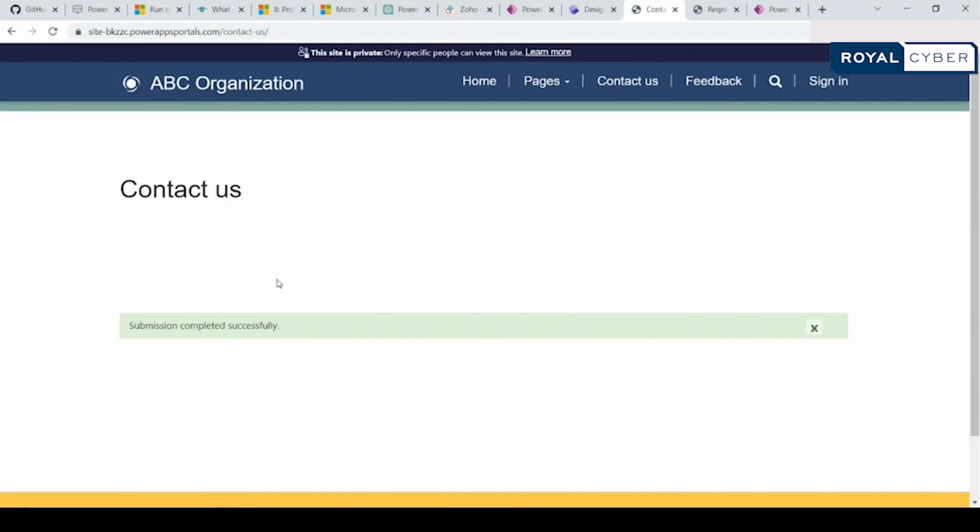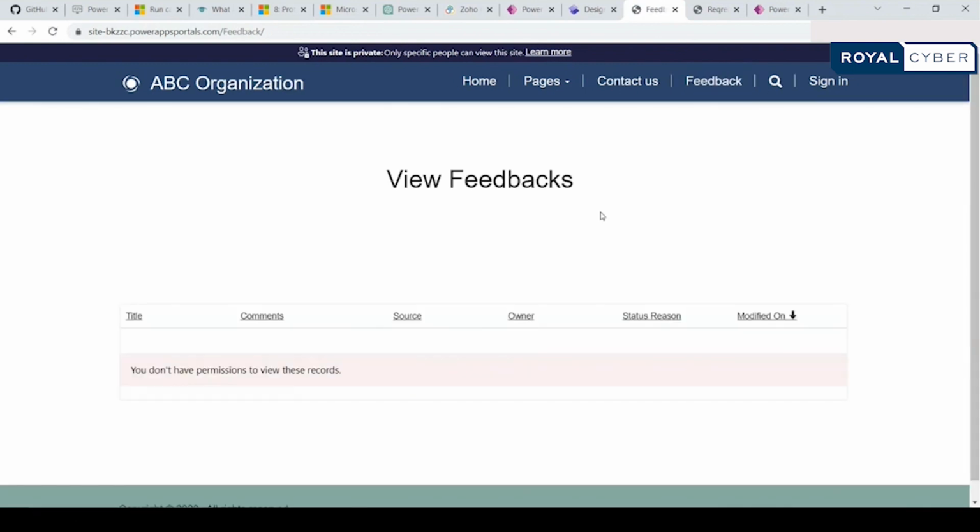So my data is submitted directly into the feedback table. If I click on the feedback page, you can see you don't have permission to view these records. Even though I have records inserted directly into the feedback table, I will not be able to view them until I am logged in. You can see I am not logged in right now, so that's why it shows you don't have permission to view these records.